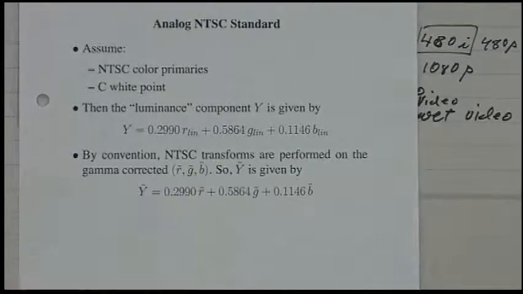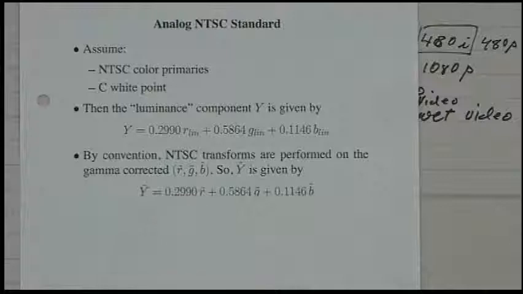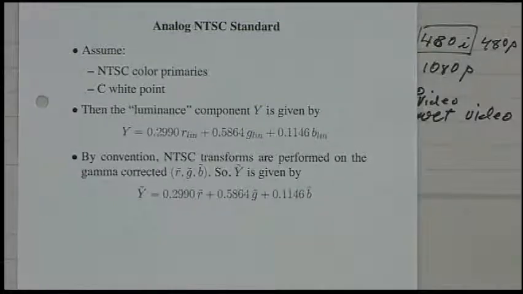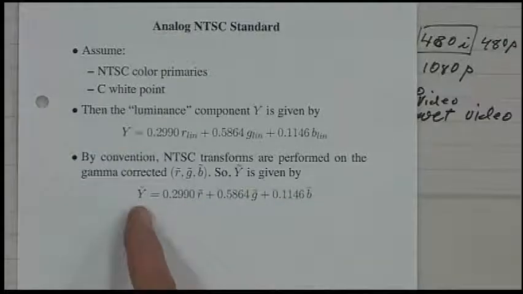So from the other point of view, if you have a digital camera and you want to encode digital video, the first thing you do is you measure. You have the sensor and you convert to sRGB color coordinate systems, right? So the R, G, B will be like sRGB, gamma-corrected sRGB. Then you add them together with these weights to get the Y component.